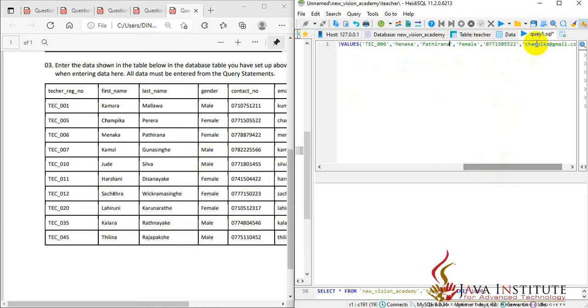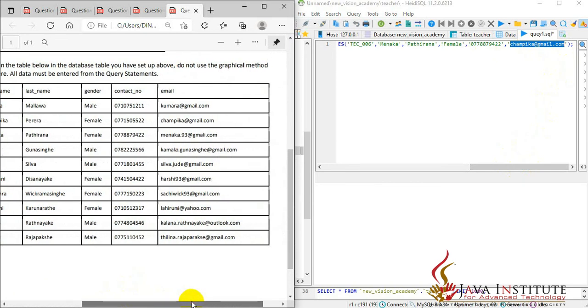She's a female and her number is 07788879422, and her email is menaka.93@gmail.com.